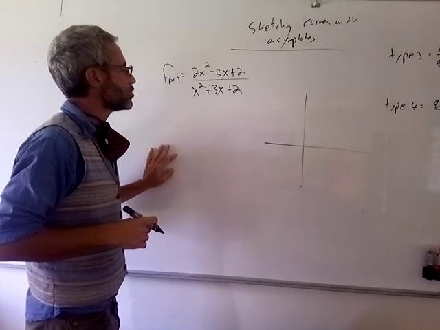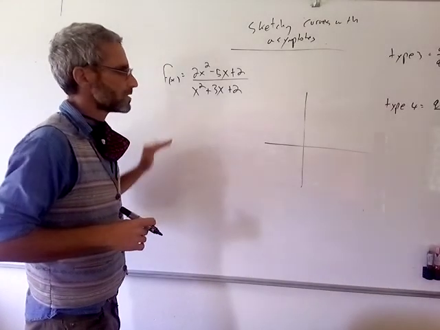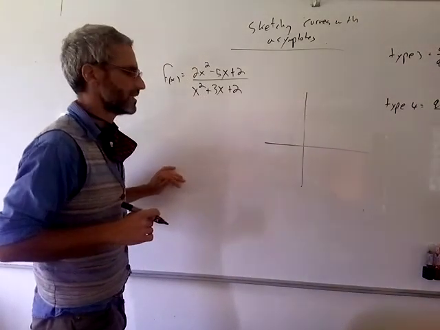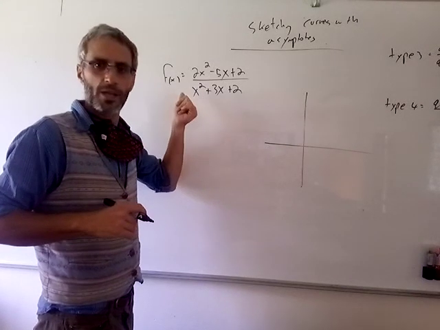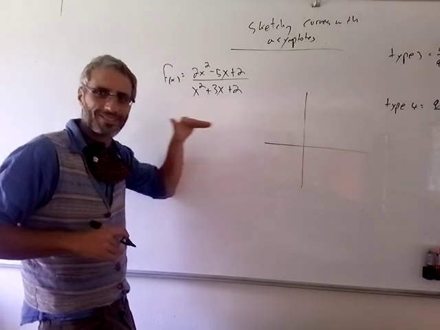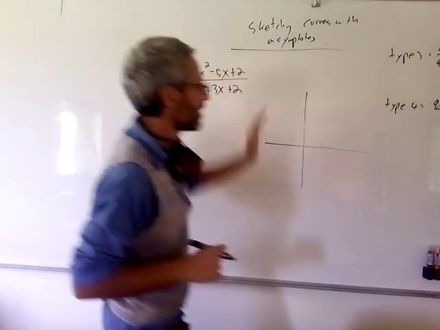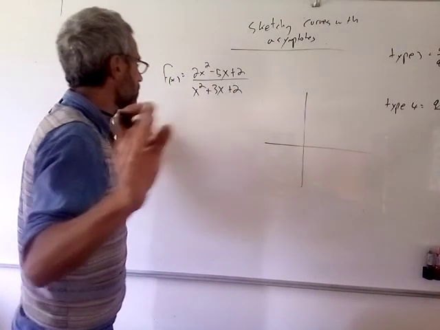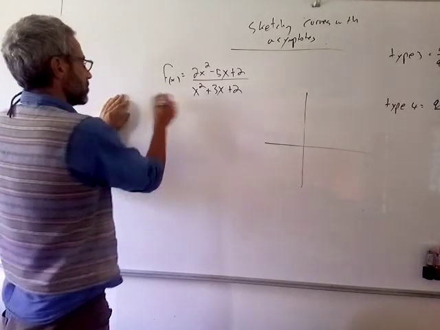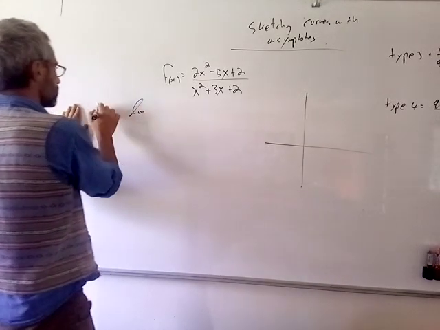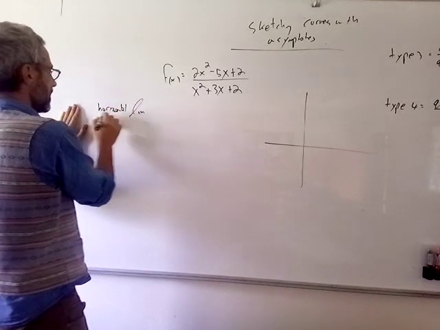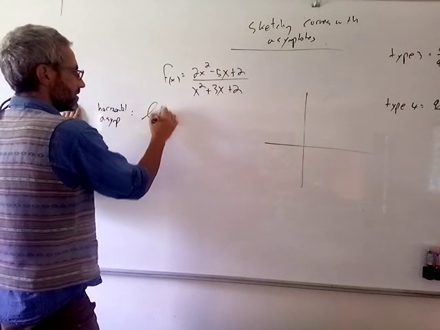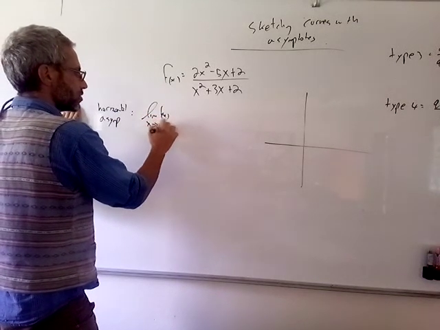So first of all, let's look at the horizontal asymptote. The horizontal asymptote is basically the value of f, or we call it y, when x is approaching infinity. It's where the graph approaches, if it approaches, sometimes it won't. So what we're trying to find to get the horizontal asymptote, the way to do it is basically to take the limit of f of x when x approaches infinity.